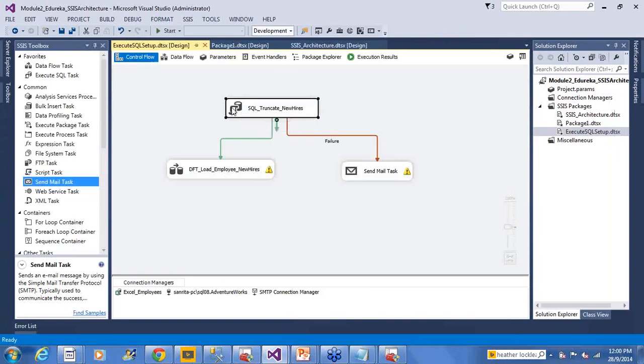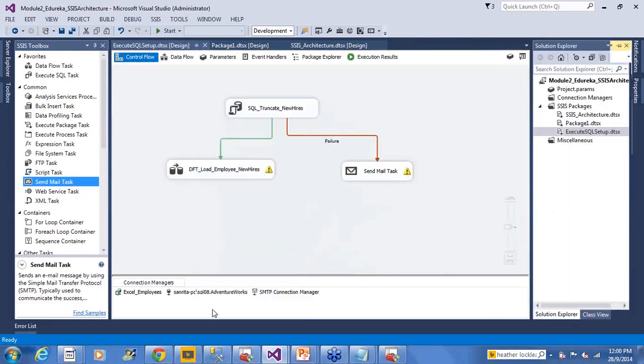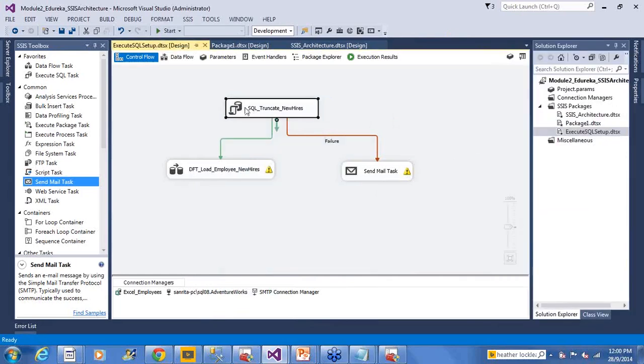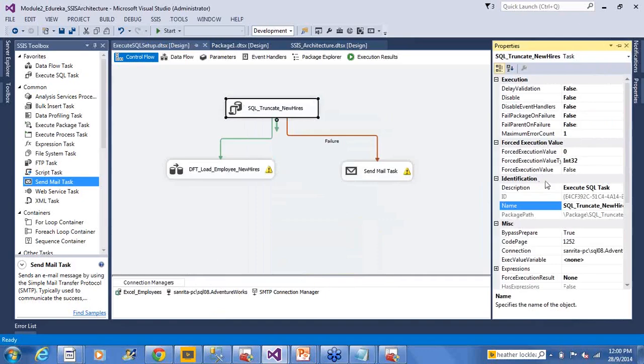To make this fail, I'll right-click and go to properties. If I right-click on the control flow and go to properties, there are a few properties. But if I click here and go to properties, there are some other properties. We can actually fail a package, or fail a task, using some of these properties.